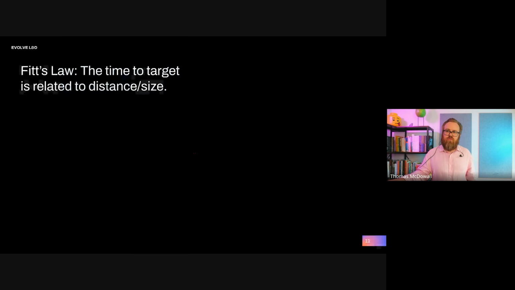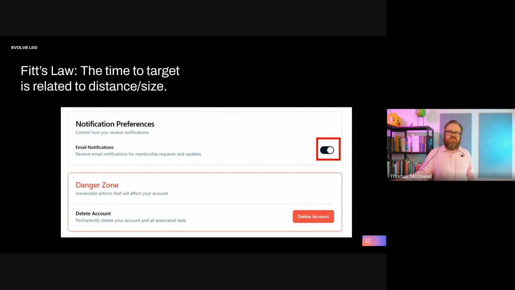And when I say something else, I'm talking about what might be considered dangerous decisions. In fact, what these are immutable decisions. So we've made everything big, or at least big enough, bigger than 44 by 44 pixels from an accessibility perspective on mobile devices, larger on desktop. We've put frequently used actions together and in easy to reach locations. We've grouped related actions together so that they make logical sense in where you can always find them. And we've avoided the edges and corners that are difficult to use for mobile users. But the last thing is to not put important interactions next to dangerous ones.